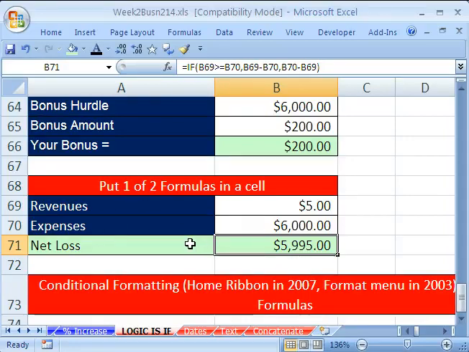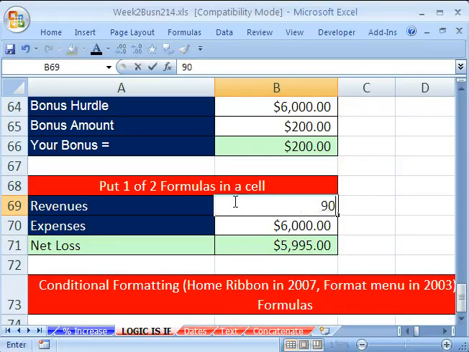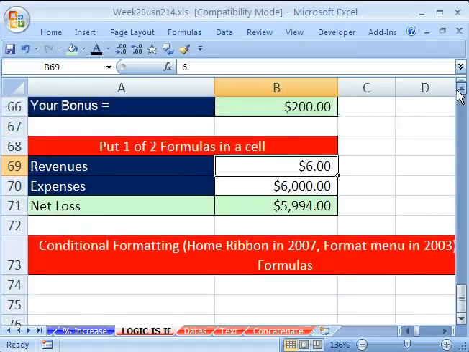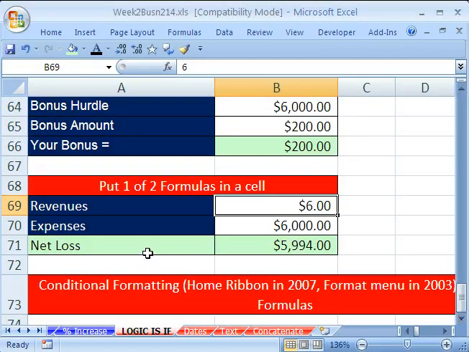A cool little income statement here. We're going to test it way above 9,000. Exactly right. It shows up as a positive. Right on the number, and the label too, by the way, is correct. Right on the number. Label is correct. The number is correct. And finally below. Beautiful. Amazing. So one of 2 words here, one of 2 formulas here, one of 2 numbers here, all with the IF function. Now, one last thing about logical formulas, conditional formatting.